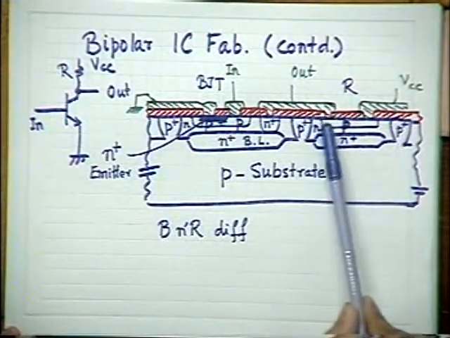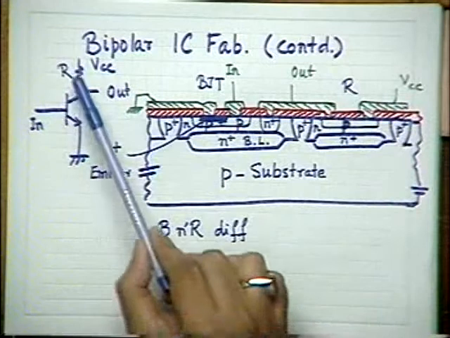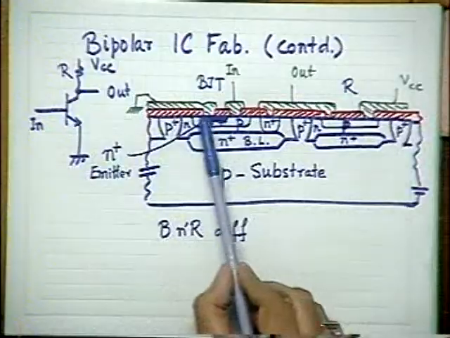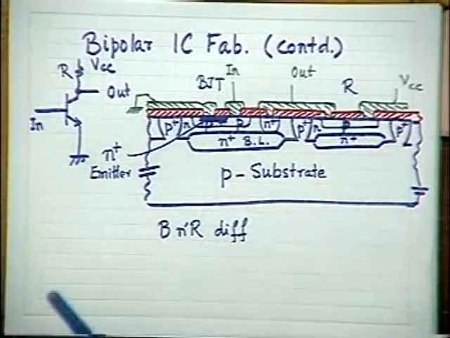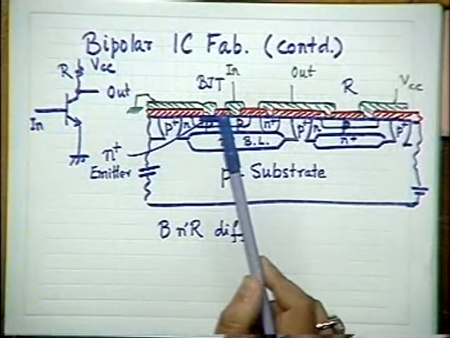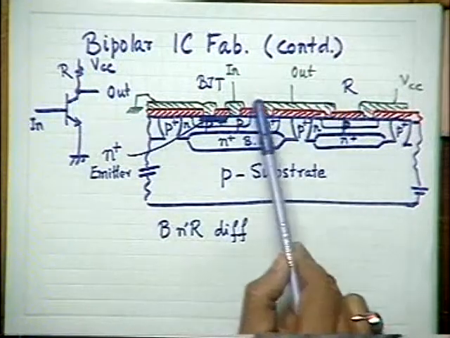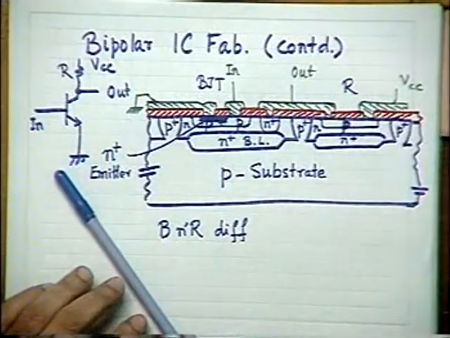Okay? And ultimately you see that you form the chip where this is your VCC. Just compare with this. You have to apply VCC here. This terminates into a bond pad. This is the ground emitter. Again it terminates into a bond pad surrounding the chip. This is the input base, terminates into a bond pad. We have to apply the input signal there. And this is the output, the collector and one of the resistor terminals, common. This is a node. And that's the output. So it also terminates in another bond pad. So in this chip, how many bond pads are there?